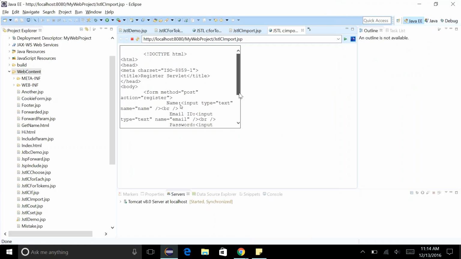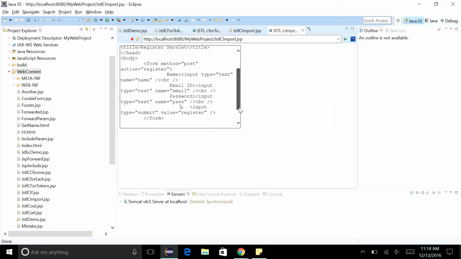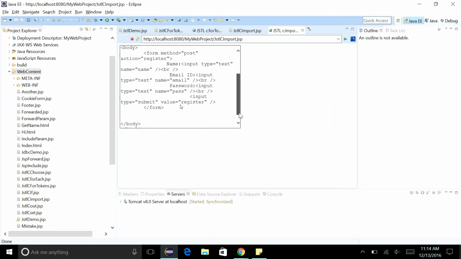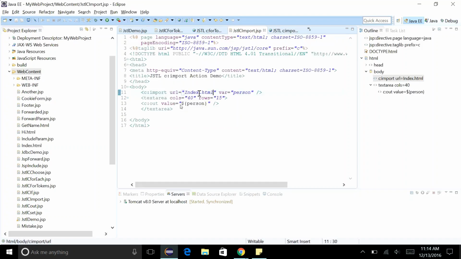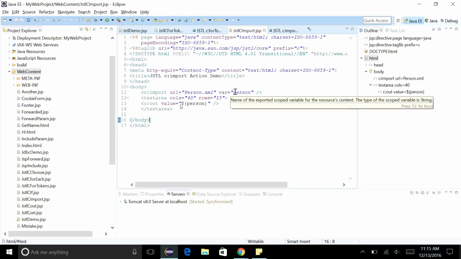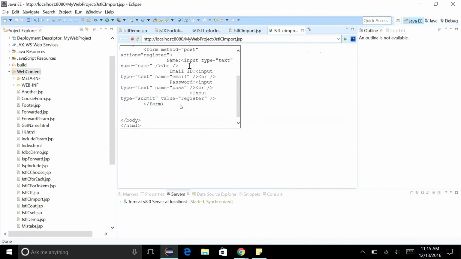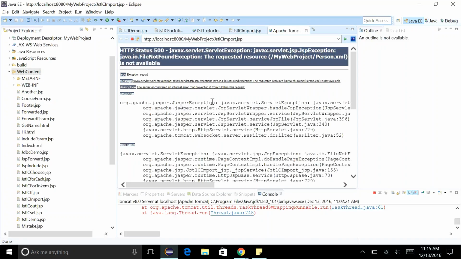Now if you go back and try to make it person.xml, just undo that. Control Z. Control Z. Yes, save it and come back to the browser and then refresh the page. So this time you are trying to import the content from person.xml. But person.xml is not available for you.